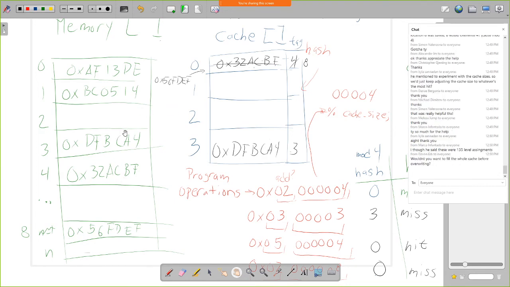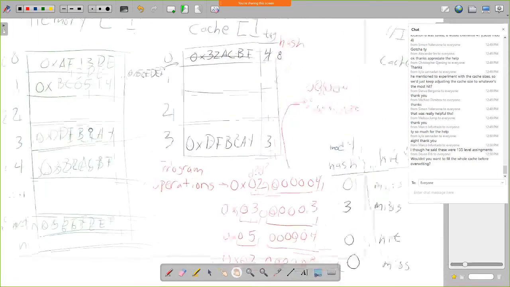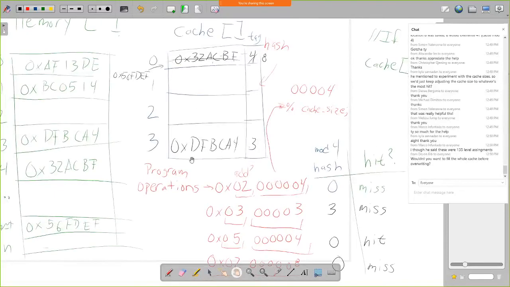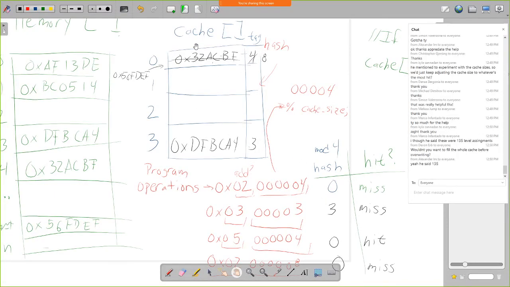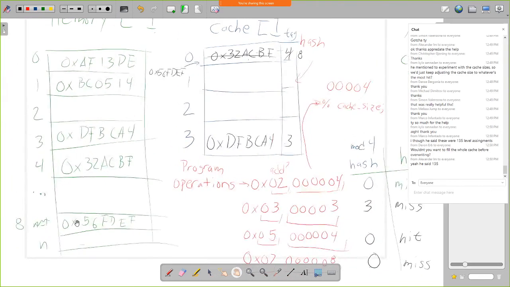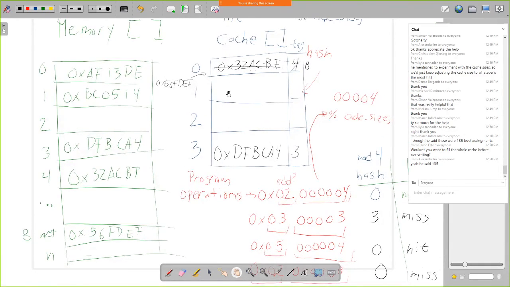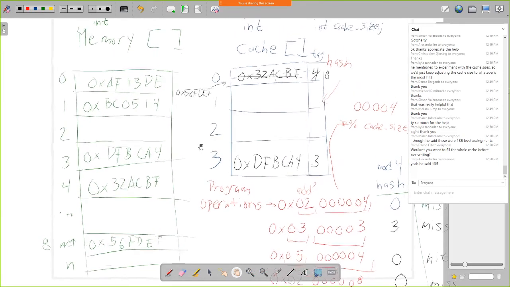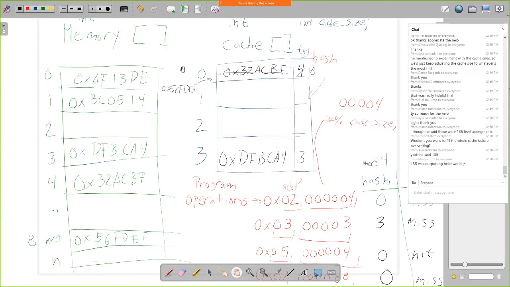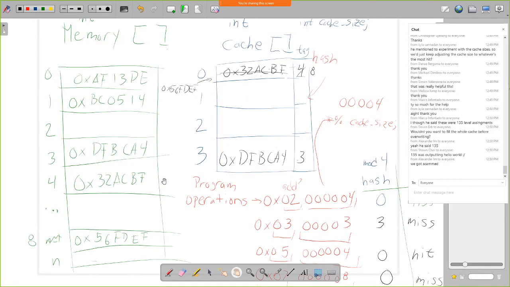Wouldn't you want to fill the whole cache before overwriting? Ideally, but the thing is, we want to make lookup really, really quick by doing this hash. So, yeah, we don't actually end up filling 1 and 2. So that is a problem, but it's much slower if we try to fill the cache first. We wouldn't have a hash function to immediately just go look and have, if you're familiar with time complexity, O of 1 time, we would have to instead do a linear search through cache, figure out what's not initialized, potentially have a bit that actually specifies whether it's been initialized or not, and that's a lot of overhead, because it happens every time we do a memory access. So O of n every time is worse than O of 1.